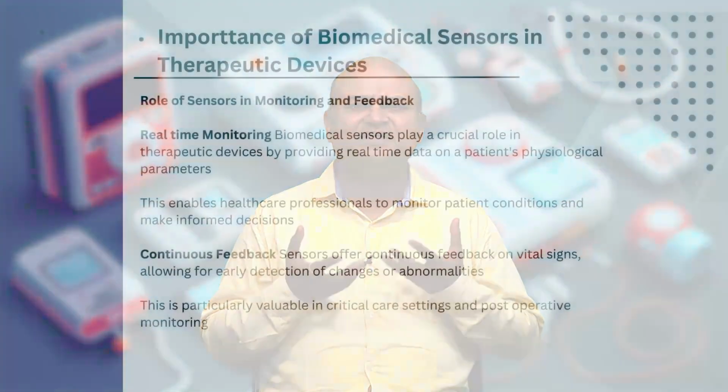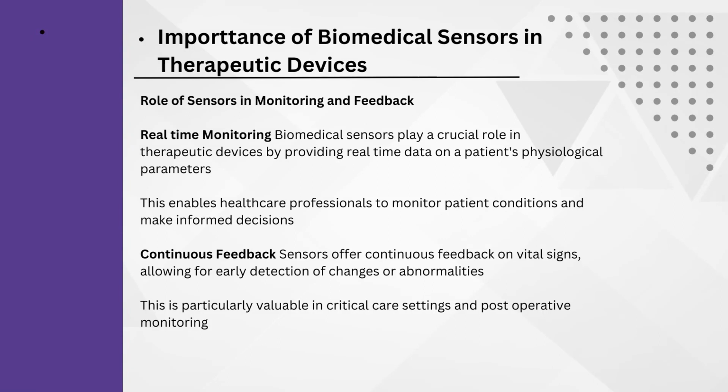Now, we discuss the importance of biomedical sensors in therapeutic devices. Role of sensors in monitoring and feedback. Real time monitoring. Biomedical sensors play a crucial role in therapeutic devices by providing real time data on a patient's physiological parameters. This enables healthcare professionals to monitor patient conditions and make informed decisions.